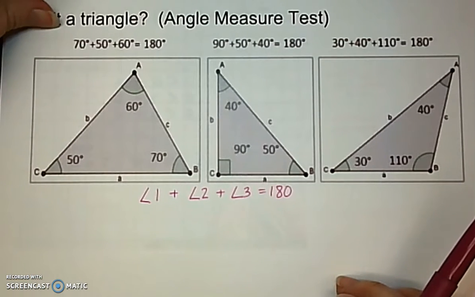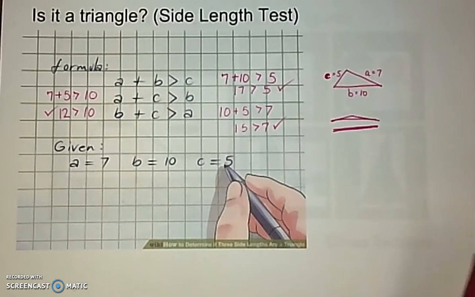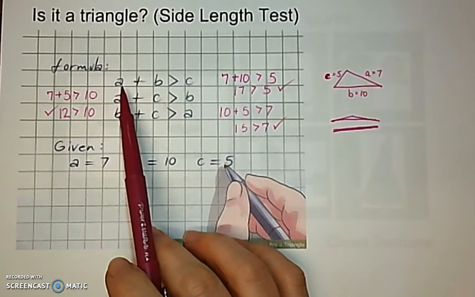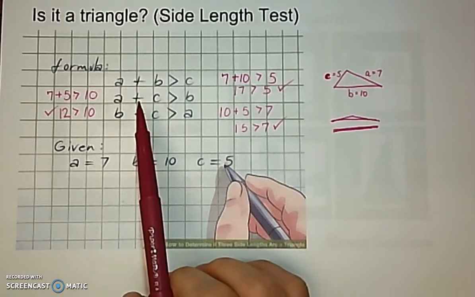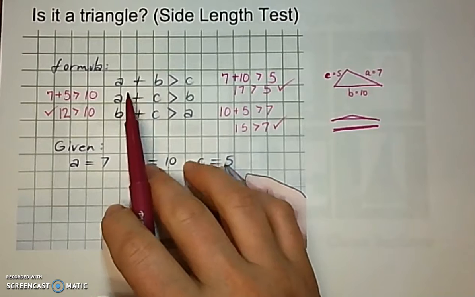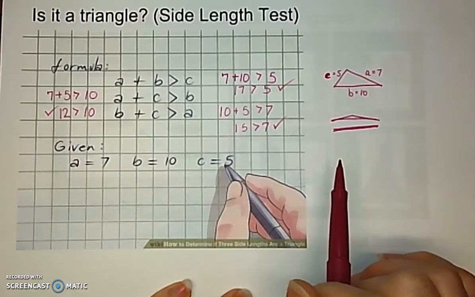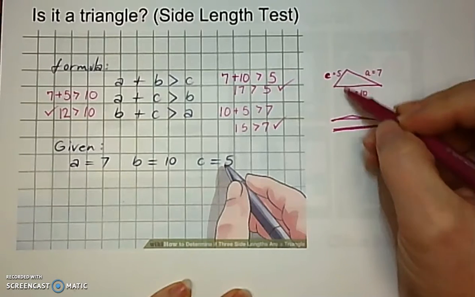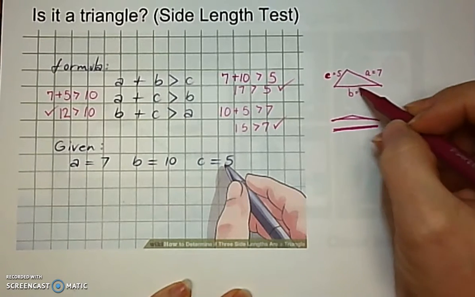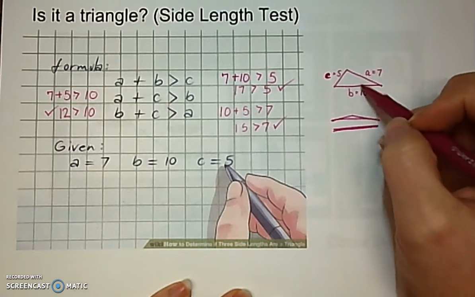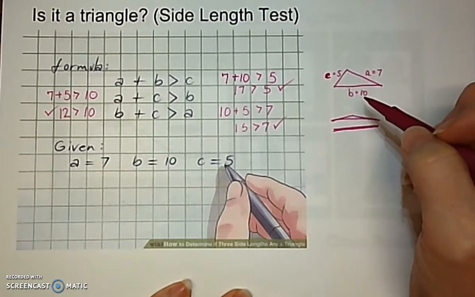Another way to tell if a triangle is really a triangle is I can do a test of its side lengths. And the way that I look at this is any of the two side lengths, when added together, their sum should be greater than that third side, that remaining side. So if I take a look at this first one, I've actually gone over here and I've drawn this triangle. And it says that my side C was 5, so I made that my shorter side, and I made a scalene triangle here. All three sides are different. A is 7 and B is 10, so B was my longest, A second longest, C shortest.